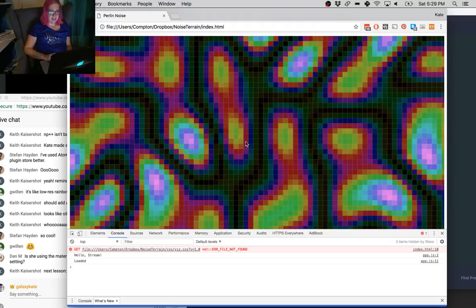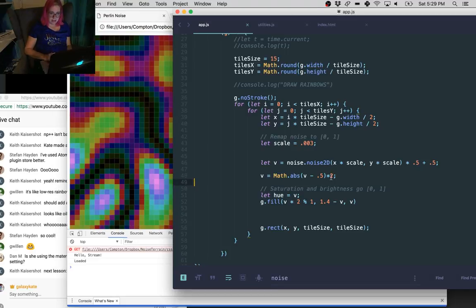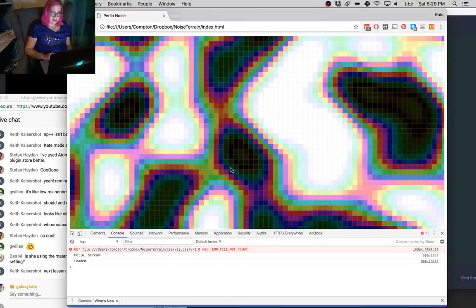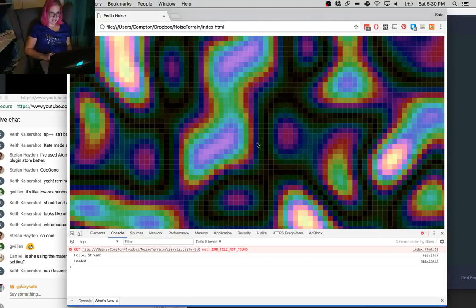Okay, so this is maybe a little hard to see, but you can see that there's a sort of sharp divot here. This will look much more impressive when we do 3D noise the next time I stream. I don't have time to do 3D here. But you can do attractive stuff with that. I can shift it so now there's small islands and big islands. So yeah, you can get different textures of noise.